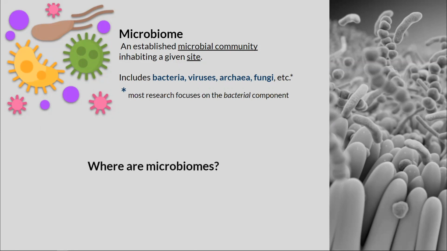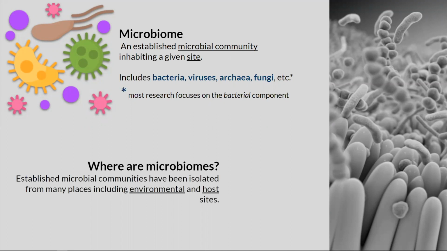Next, it's going to be important that we describe what is meant by a site. So if you've ever taken a microbiology course or even attended a science fair, you probably know that you can swab just about any surface and find microorganisms. However, for microbiomes, we're talking about established microbial communities. So typically we're interested in studying communities that have co-evolved with their surrounding environment, and this helps us to learn more about that environment.